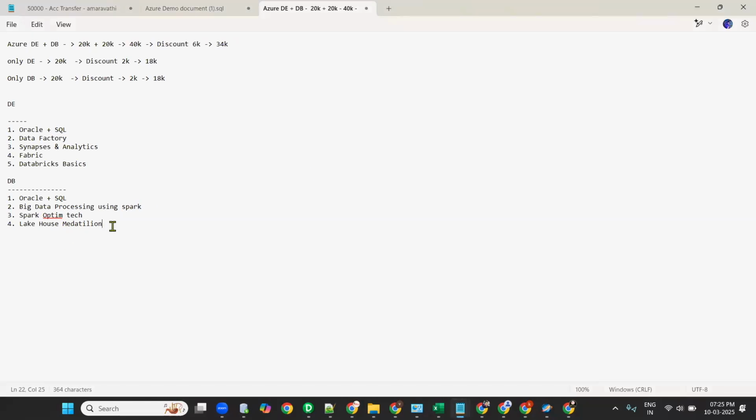So these are the things that you'll be getting in Databricks.